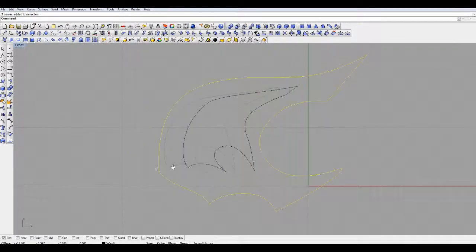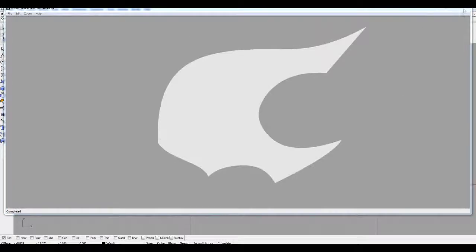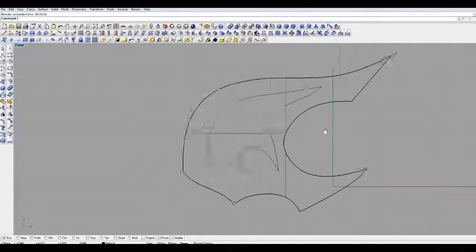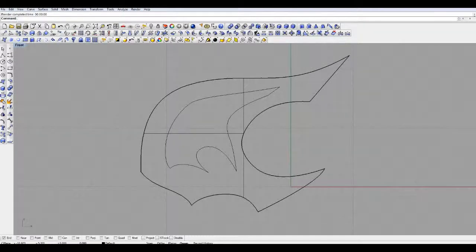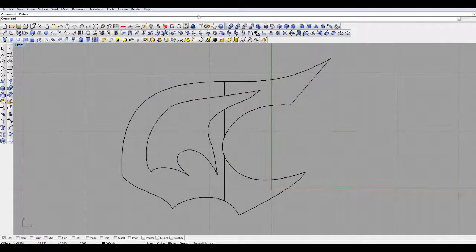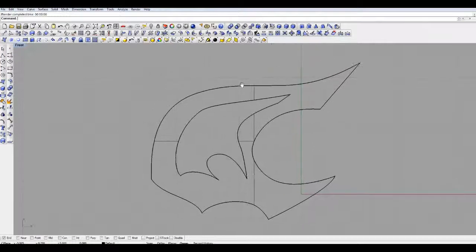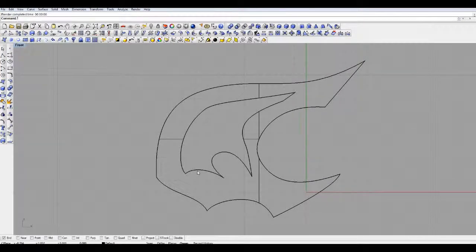What I'm trying to do here is find a way to show what would happen if it didn't do that automatically. So you can see in the shot there, let's just say it didn't render with the cutout surface, so we want to manually cut it out. And so you're going to use the command I'm highlighting here called split. You're going to select the surface, and then you're going to select the curves you want to cut out of the surface, and then when you hit enter, it's going to use that curve as a cutting tool, sort of like trim, and it's going to split it apart, so when we delete it and render it, it's cut the intersection out, and it gives us the same effect that we would have wanted before.